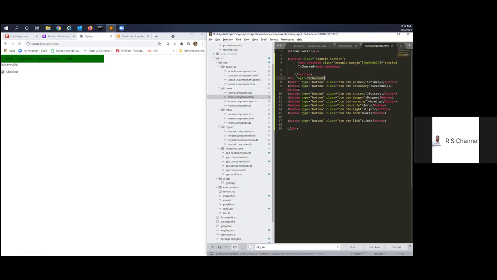Okay, with this, any questions you have? I'm good, Rajesh. Okay, good. So with this, we'll stop for this week. We just entered into the actual logic section. We were doing the UI section with Bootstrap and Material, and now we entered into the tip of the logic. Like when checked, we have to enable something; on uncheck, we have to disable something. We'll get more into this next week.